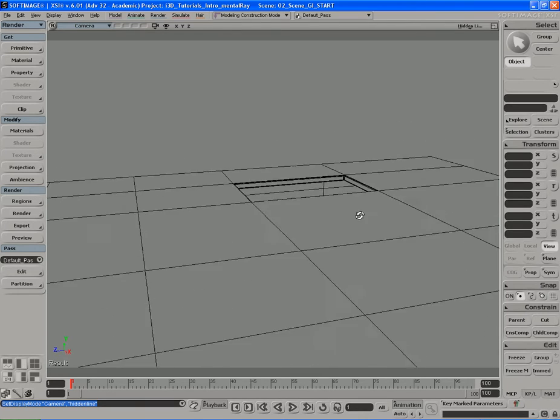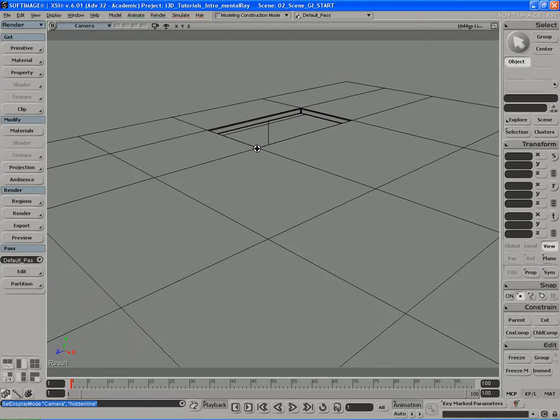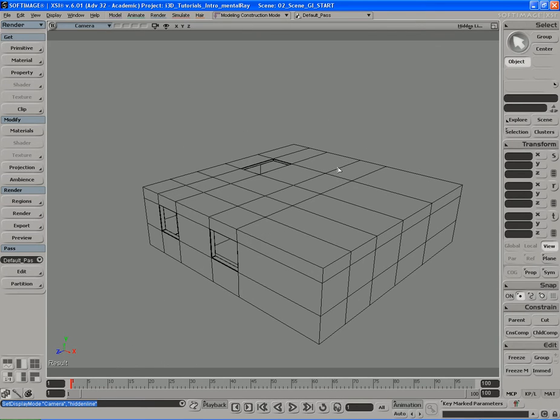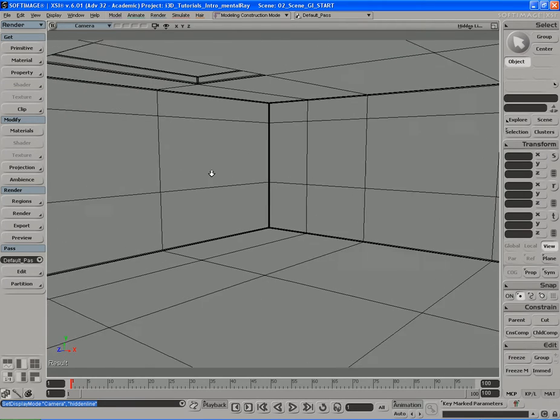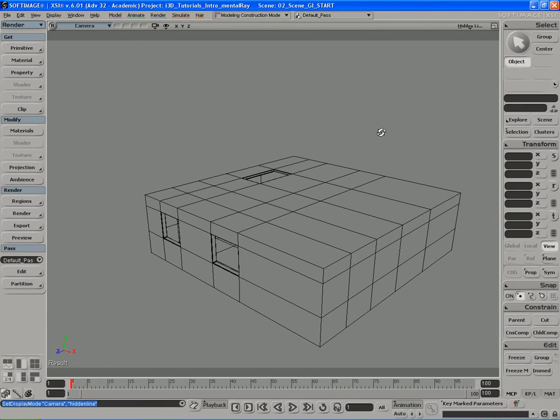Okay, so what I have here is a hole in the ceiling for a skylight to come through, and I'm just going to pop a light right through that hole and have that light up the entire room, just like a room in real life would be lit up if it had a hole in the ceiling and it was daytime or there was any type of light coming in there from the outside.